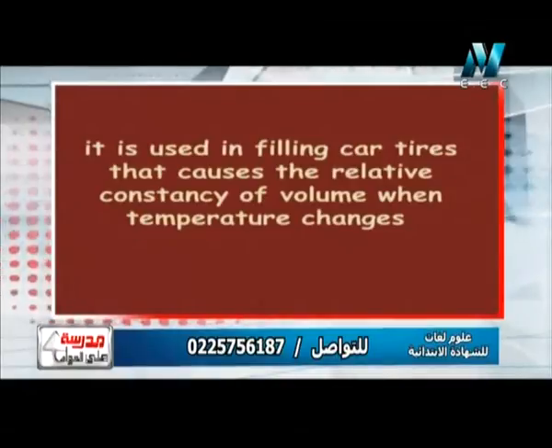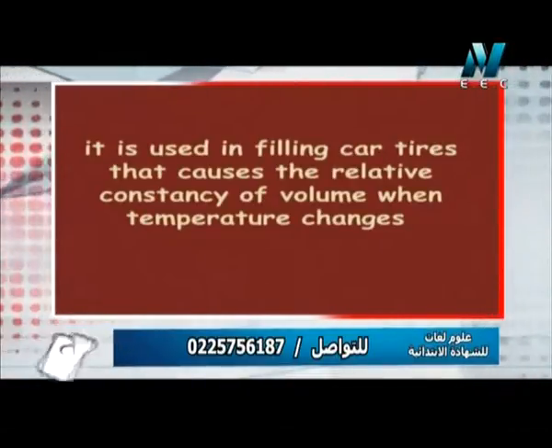Why? Because nitrogen gas has constant volume when temperature changes. Whatever the weather outside or the temperature changes, nitrogen gas stays stable. So the wheels never get flat or burst. There is no increase in volume and no decrease in volume. It has constant volume. For example, if the weather outside becomes very hot, the nitrogen gas doesn't expand. If it becomes very cold, the nitrogen gas doesn't contract. So we can fill our car tires with nitrogen gas, and the reason is that nitrogen gas has constant volume when temperature changes.